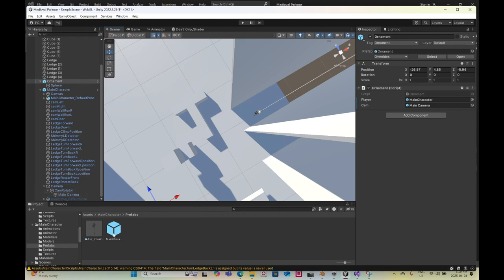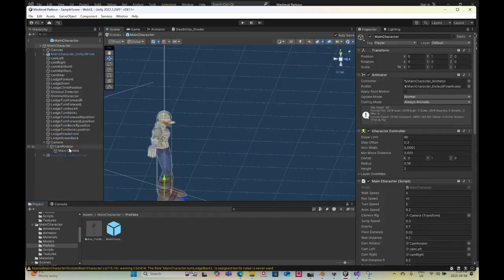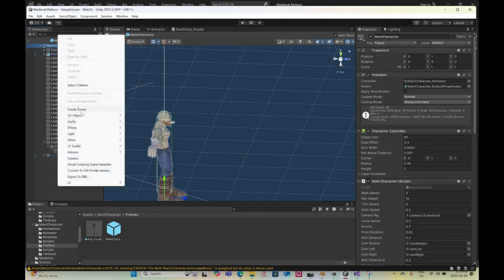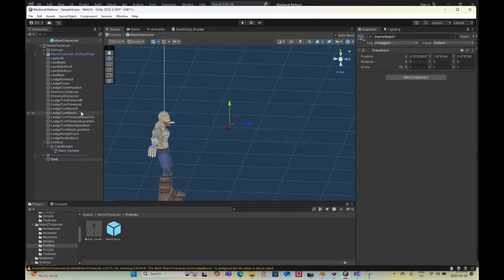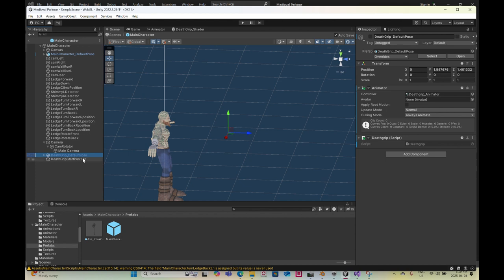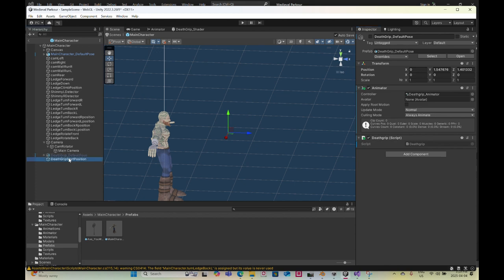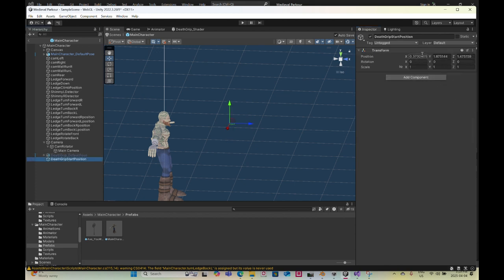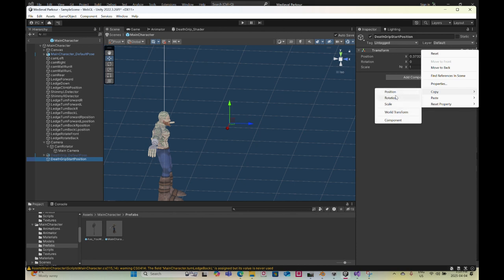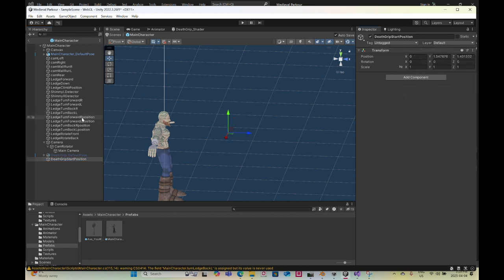So back in the main character prefab, I'm going to create an empty object. Death grip start position. And it's going to be the same as the actual death grip position.